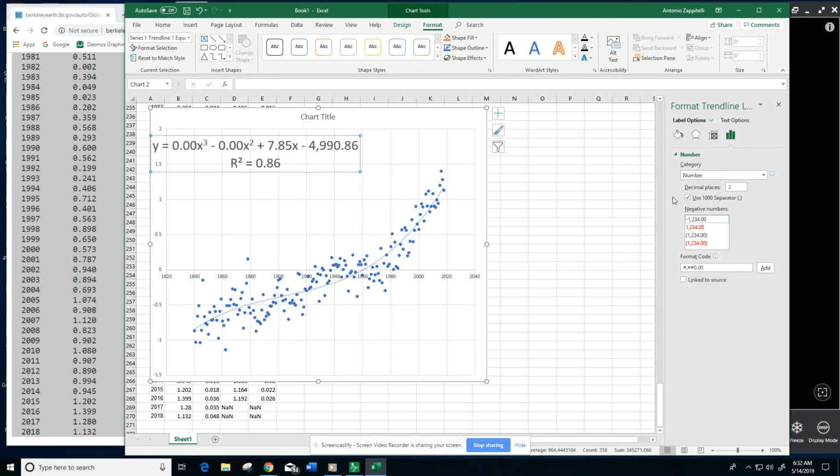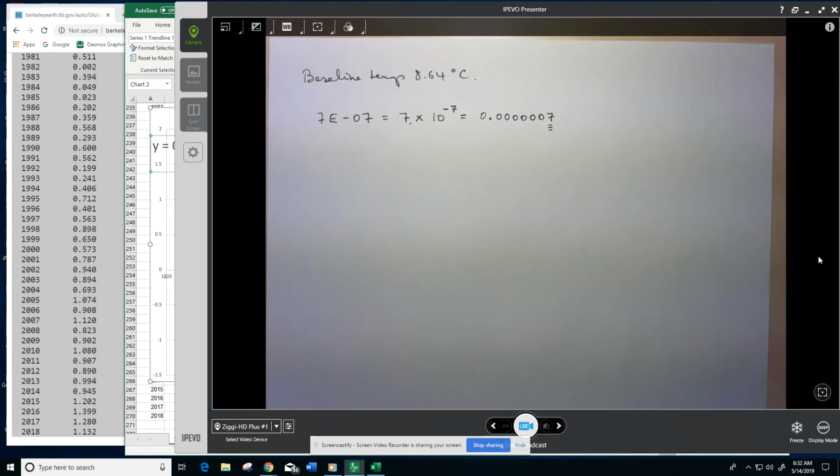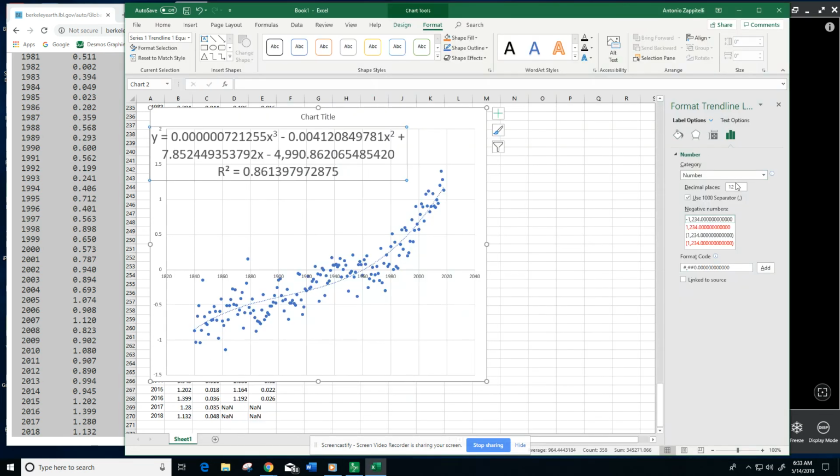Now this gives you some things you can change. So my decimal places, I'm actually going to go and make that much higher. So I'm actually going to put in 12. Why 12? Well, remember here, I had to go already to the 7th decimal place just to get my first digit. So I'm going to put in 12.